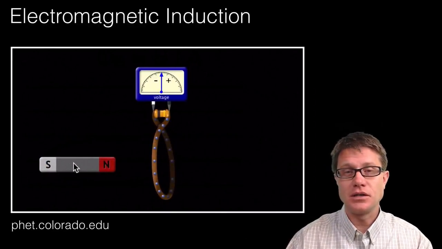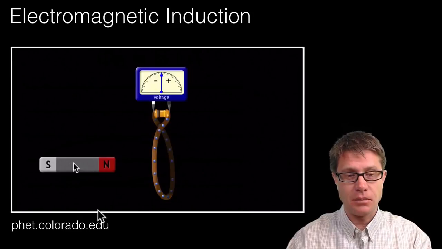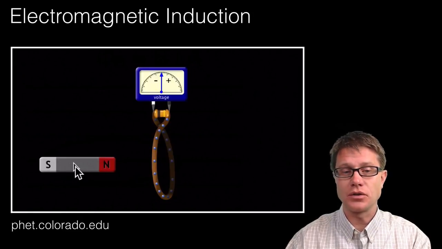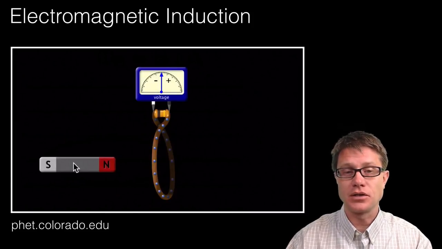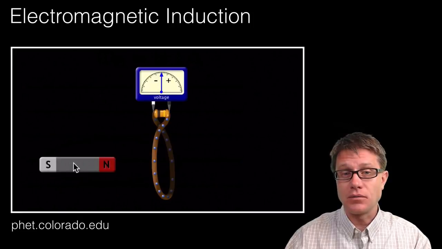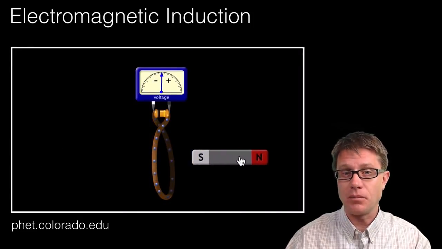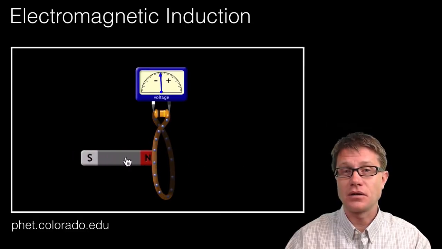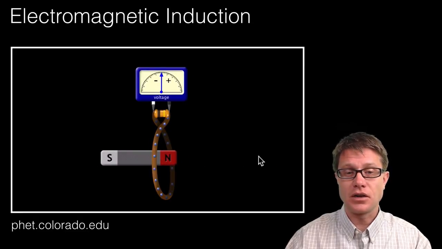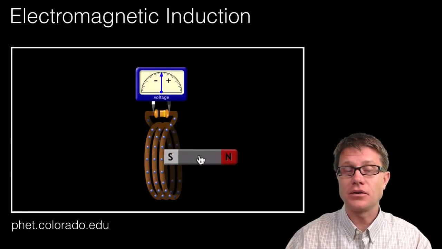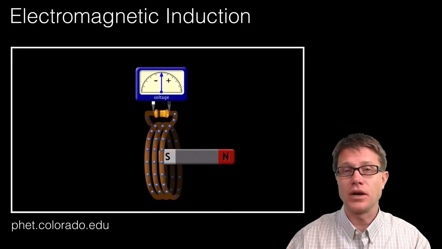And so this is a PhET simulation that gets at that. And so we've got a magnet over on the left side, and then on the right side we've simply got a wire hooked up to a galvanometer, or it's a voltmeter. It's going to measure the amount of voltage. And you can see that there's no current right now, but as I start to change that position of the magnet, I'm starting to get current. And you can even see the electrons moving in the wire. And so if I increase the number of wires, I can increase how much I'm deflecting that needle, how much current I'm actually moving inside the wire itself.